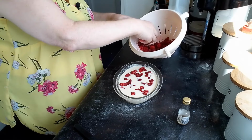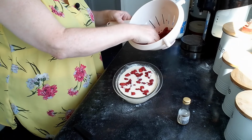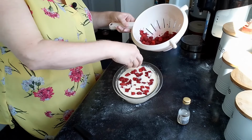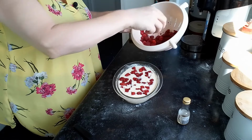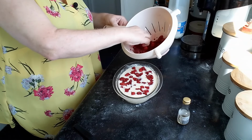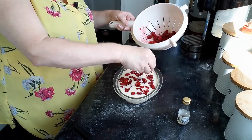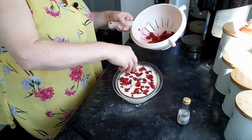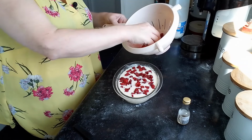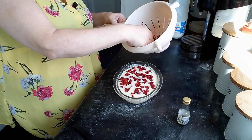And truly raspberries, once you've washed them, they go a bit mushy sometimes. Some stay perfect, some don't. We just do them around the edge. I don't want to overdo it. I've got to bear in mind, because I've washed them, although I've left them draining, they're still a bit juicy. I should have done them a lot earlier this morning, but we've just picked them fresh.